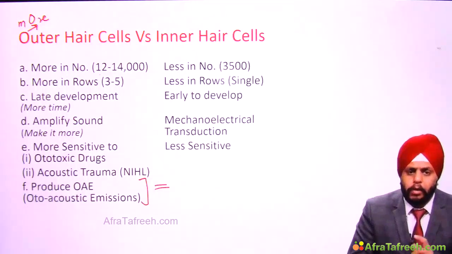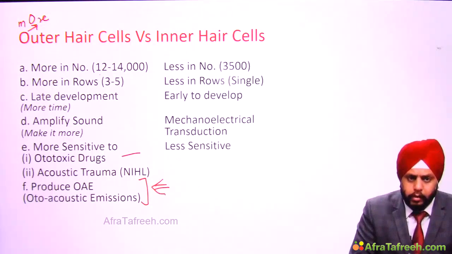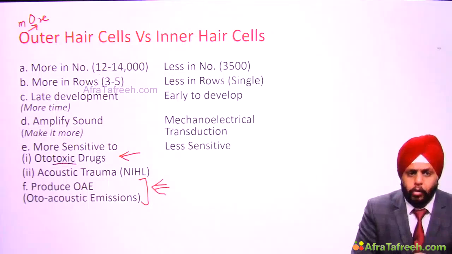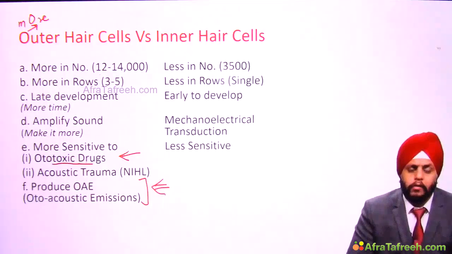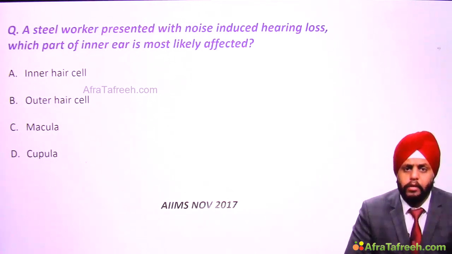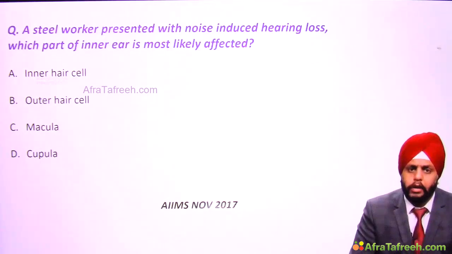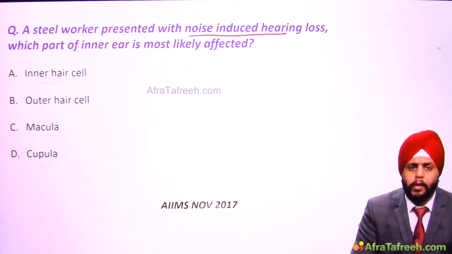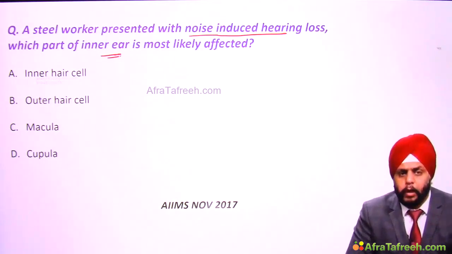Before we talk about OAE, we have to talk about ototoxicity. We talked about the ototoxic drugs, so we'll talk about ototoxicity. But first of all, let's do this question. A steel worker presented with noise-induced hearing loss. Which part of the inner ear is most likely affected? Which is the most sensitive part of the inner ear to noise-induced hearing loss, acoustic trauma?